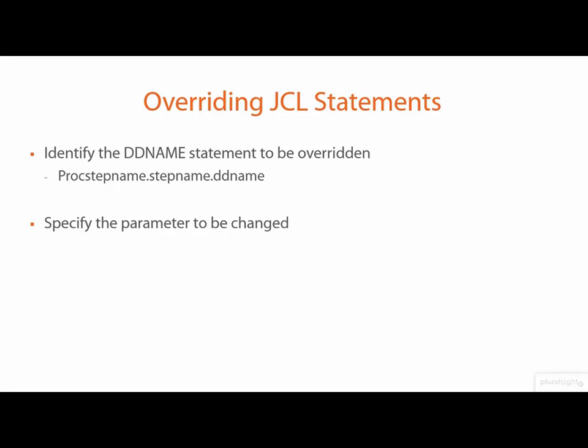We only need to specify the parameter that we need to change unless making that change produces a conflict. For example, if we were changing something from a tape to a unit equals disk, then that could be a conflict if we don't have a space parameter. So we need to be conscious of that. If we want to nullify a parameter, in other words, we have a value set, but we don't want to use it because maybe it is a conflict or it's contradictory, then we can simply code the parameter with the equal sign and no value associated with it. That nullifies that particular parameter on an override.